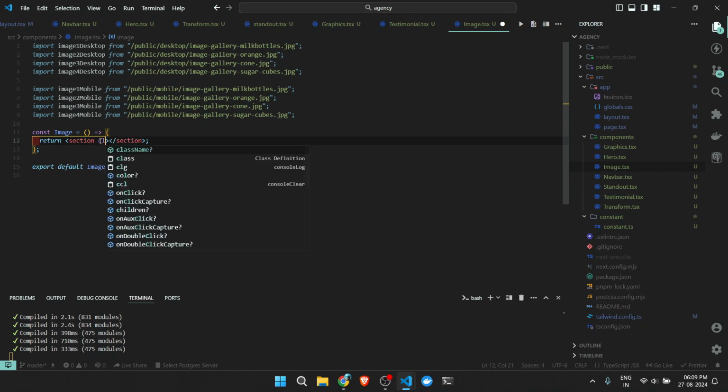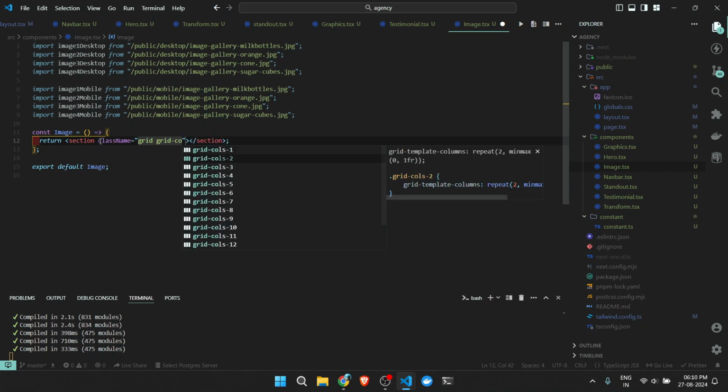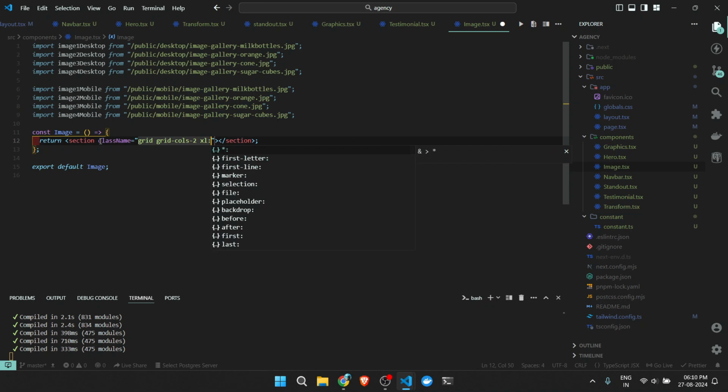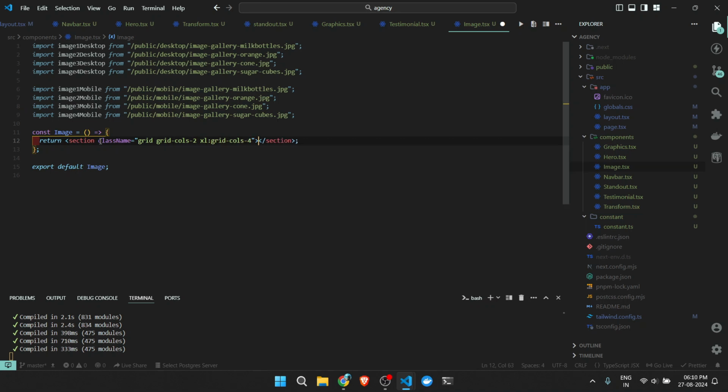This section will have a class name of grid, then it will have grid-cols-2, and in xl screen or above it will be grid-cols-4. Now within this section we can create a div, and this div will have the image for our desktop and mobile as well.